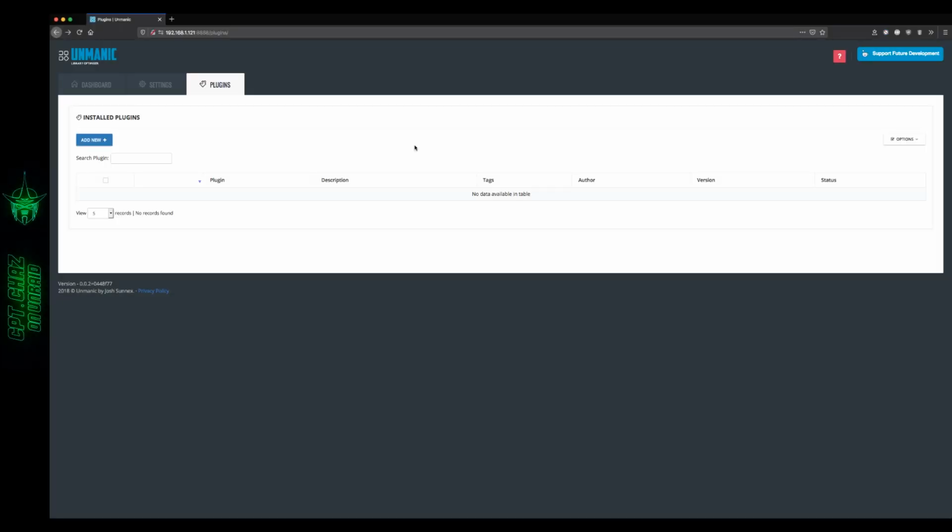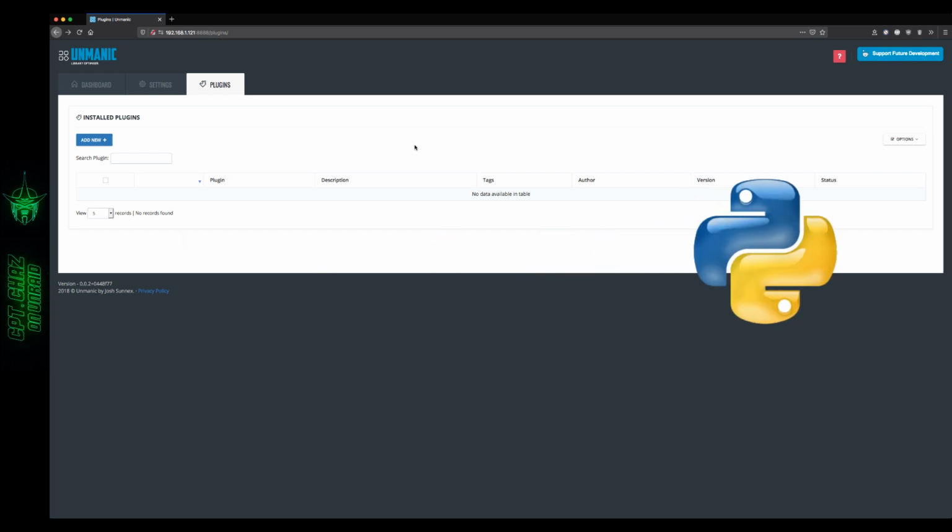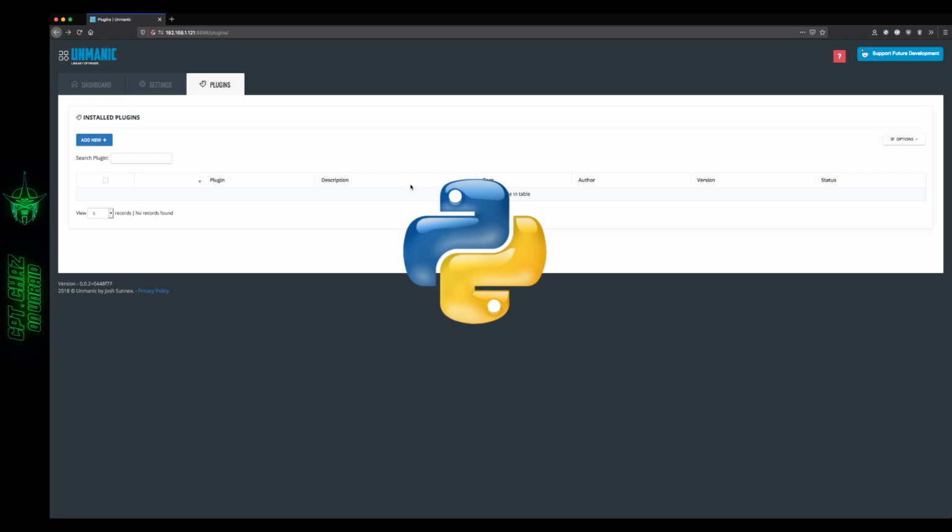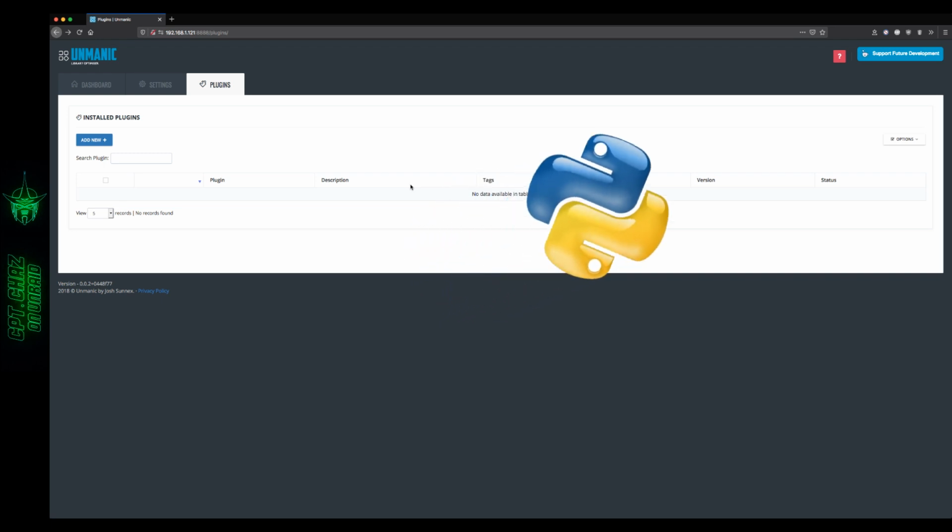Probably the biggest new feature for Unmanic is the addition of the plugin functionality, which provides additional capabilities and customizations outside the initial scope of Unmanic. Once you become a Patreon subscriber and sign in, you'll unlock access to these plugins not only by Josh.5, but eventually user-contributed plugins as well. Users are able to develop their own Python-based plugins and either host them within their own repository or submit them to be included in the official repo.